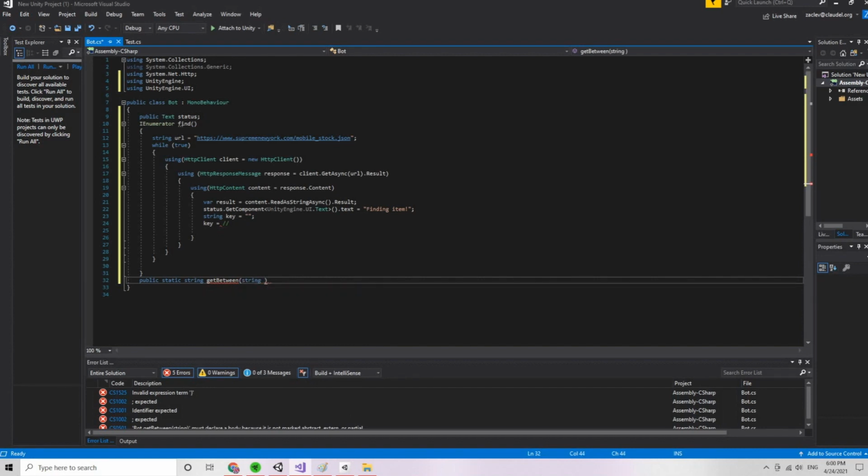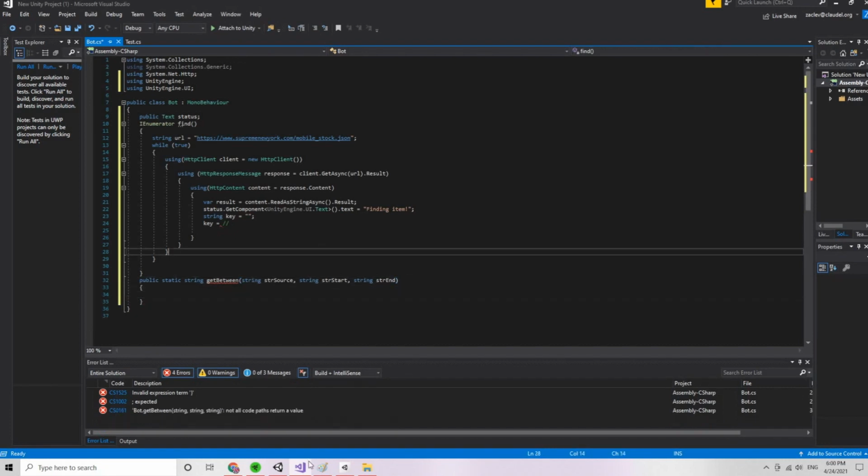So string source. We then need to know the first bit of the word that we're trying to find, so start. And then we need the end of the final word, end. And that's my function.